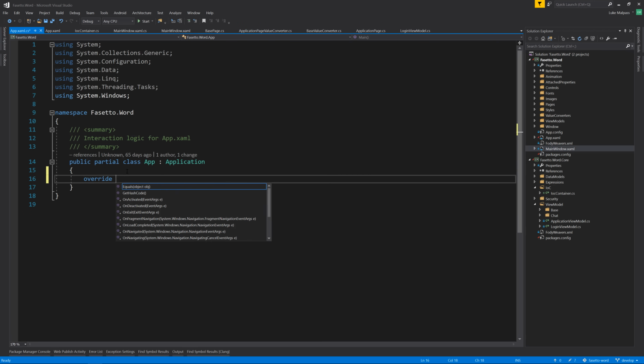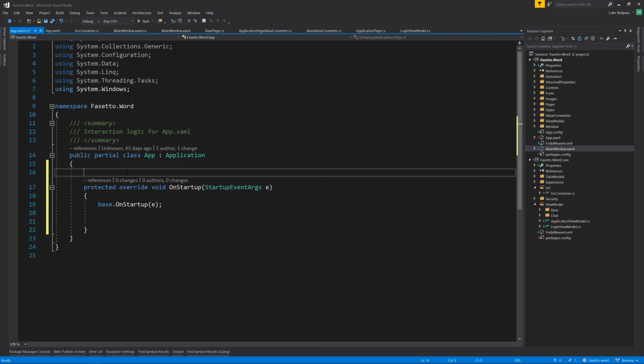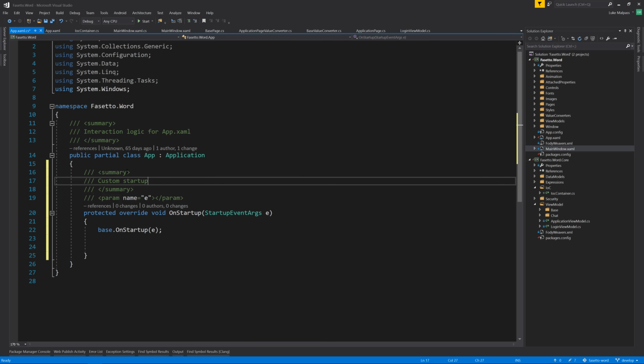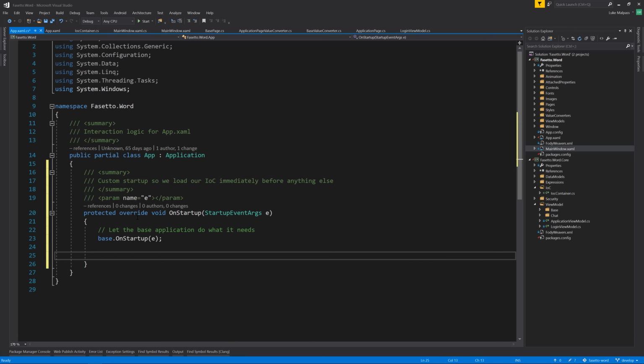So now we override the OnStartup. We do all that the base needs to do, then a custom startup, so we load our IOC immediately before anything else. Let the base application do what it needs, and then after that we want to configure our IOC.